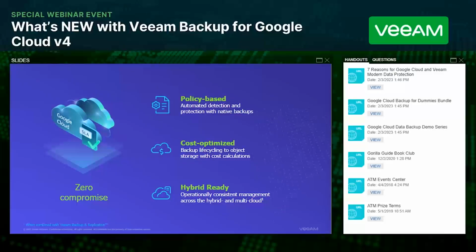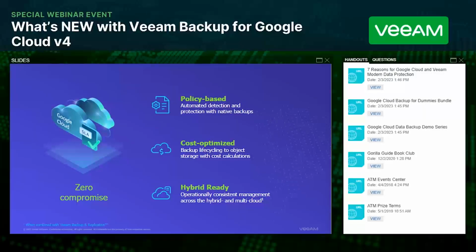Cost optimization, right? Everything that we do in the cloud costs money. It is not a charity. So every ounce of compute, storage, networking, every API call, every transaction that we make, we are going to be charged for. So we need to optimize that, because with backup, we're duplicating data sets, and that's going to consume storage, especially if we have to retain it for lengthy periods of time.